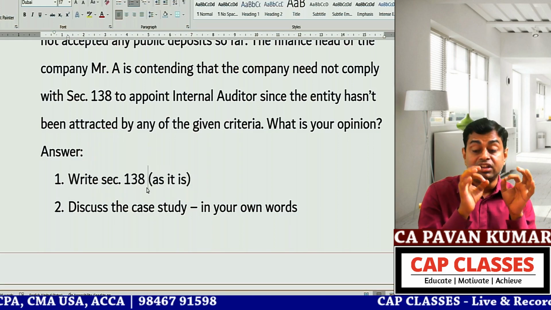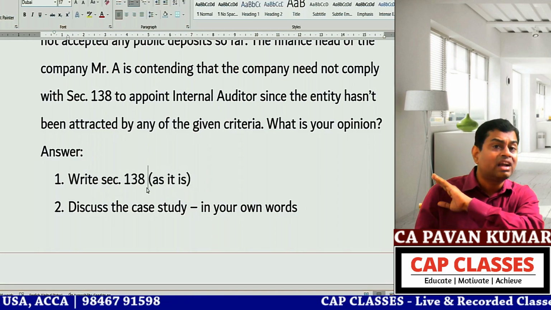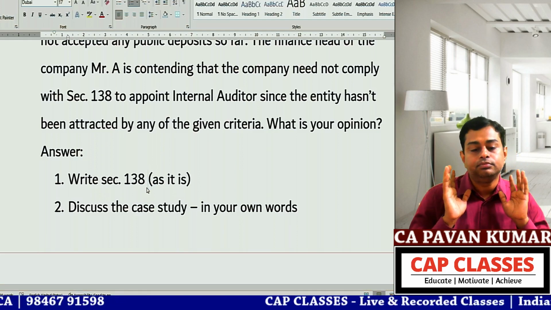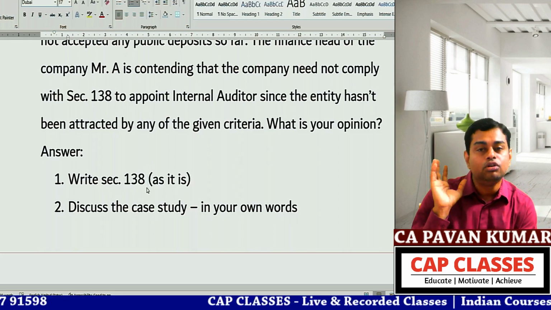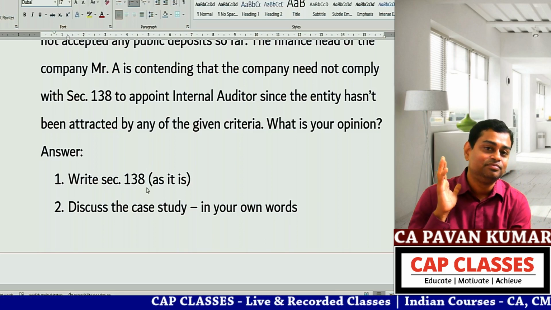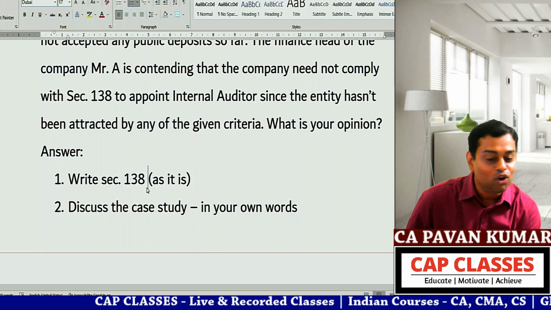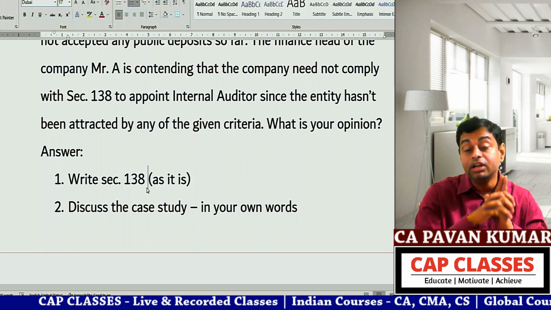According to section 138 of the Companies Act 2013, after that, don't even dare to paraphrase the law. Pavan sir, do I need to memorize it by heart? Boss, I do not know what you will do. When you write the answer, it should be as it is. Pavan sir, it is not possible for me. Full stop. No discussion. Don't look at results. That is the reason people lose marks.